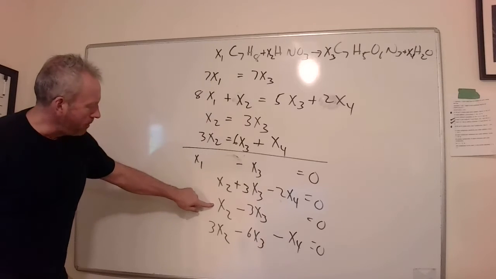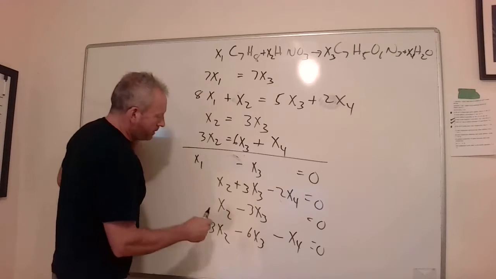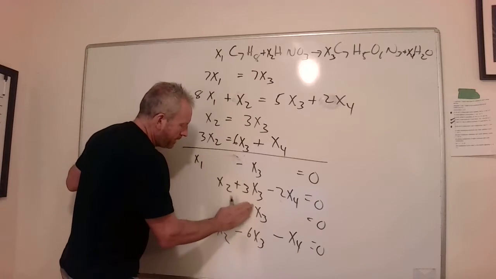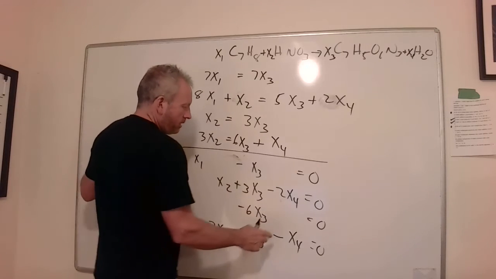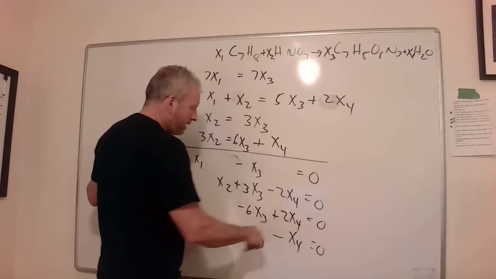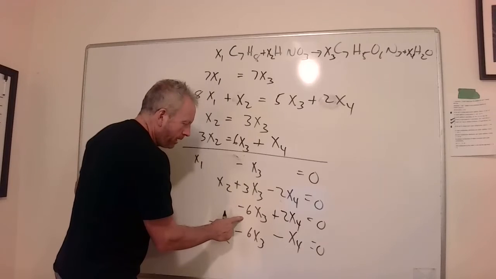Look at this one right here. How about if I just straight away subtract this equation? The x sub 2 will be gone. I'm going to straight away subtract, like I said. If I subtract, this will be a negative 6. There's a 0 here I subtract, so I'll have a plus 2x sub 4. That'll stay the same.